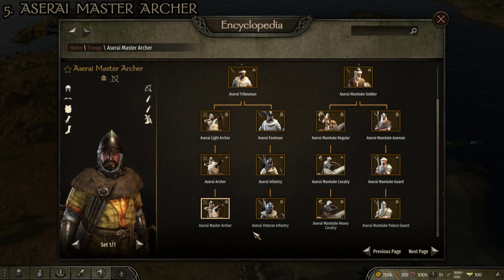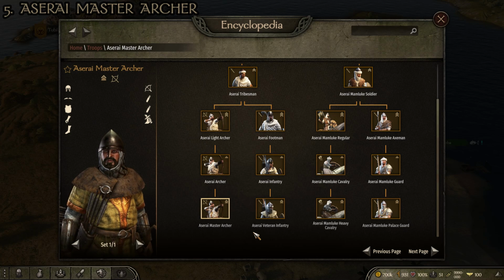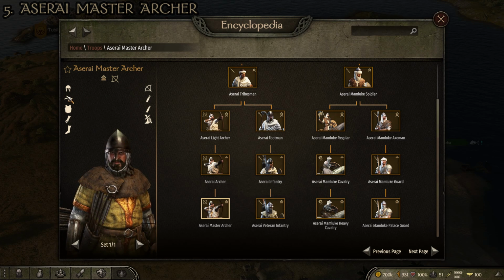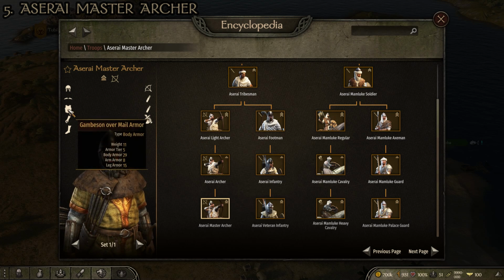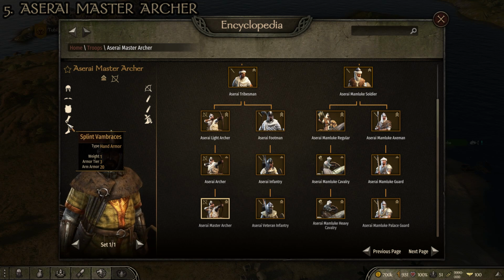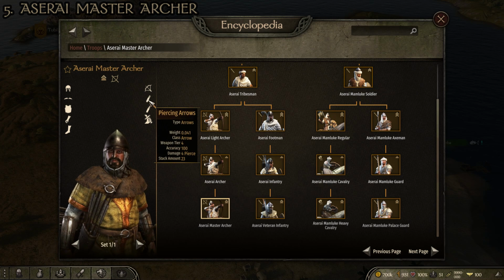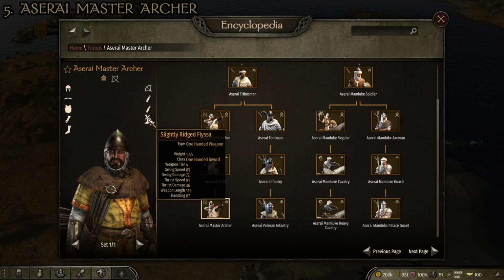Okay, so for the number 5 spot we have the Aserai Master Archer, which is a standard footman archer troop. The loadout for this one, because there is only one, is the pointed skull cap over gambeson, the leather shoulder guard, the gambeson over mail armor, splint vambraces, splint boots, the step recurve bow, 2 quivers of piercing arrows, and the slightly rigid fleeca.